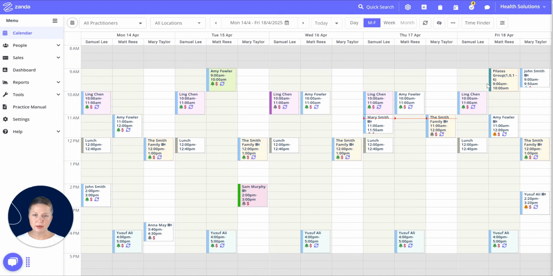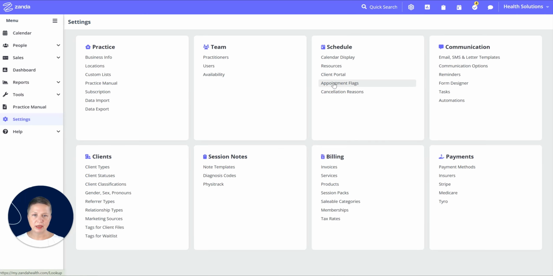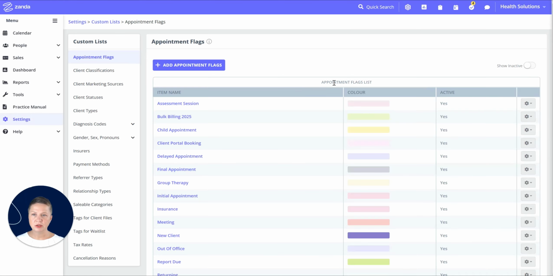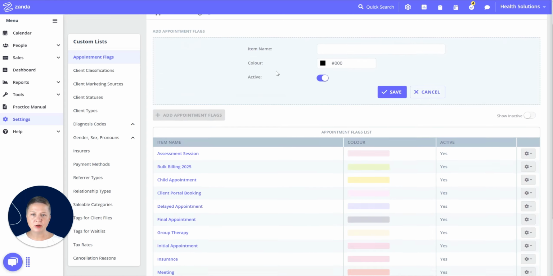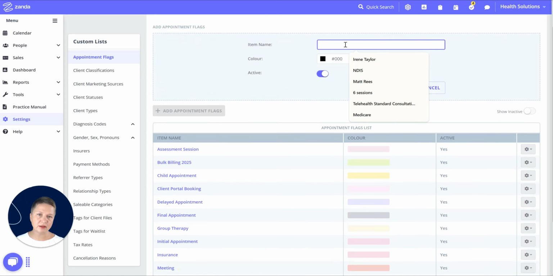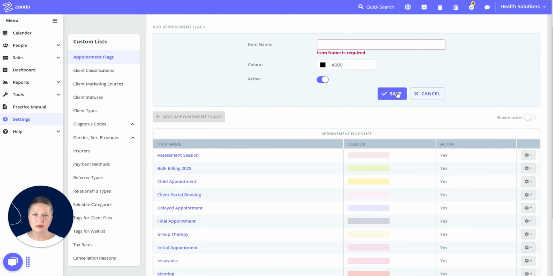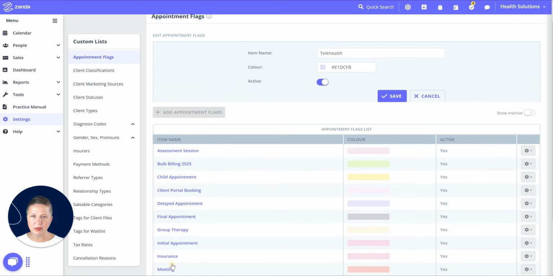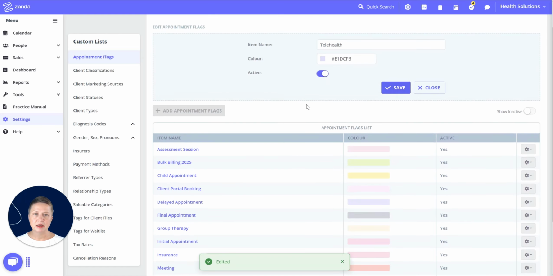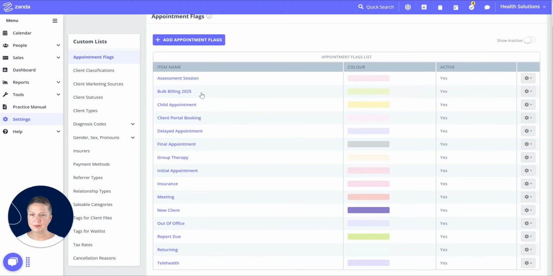To finish this tutorial, let me show you what else you can set up in your account to help you manage those telehealth sessions smoothly. So first of all, let's set up appointment flags for your telehealth appointments. To do that, we will go into Settings, Appointments, Appointment Flags, and here you just need to create a new appointment flag, give it a name, telehealth appointment, and add a color to it. I already set this up for myself. So here it is. So this flag will help you color code the telehealth appointments if necessary.